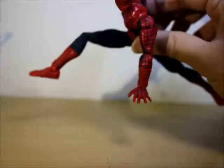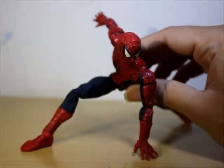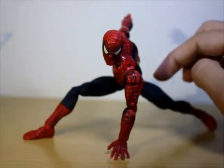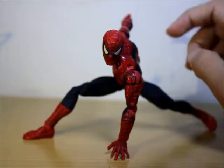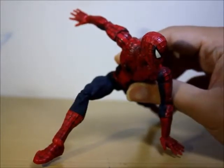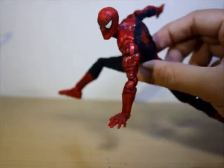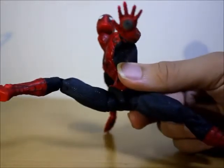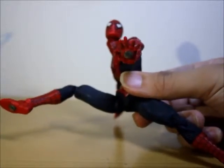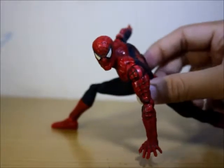Well, mine's already loose. The articulation is already loose on mine right here. Kind of stiff right now, but it's actually loose on his hips and his waist. But still, this figure is just an awesome Spider-Man figure. Just look at the way it looks. It's just awesome. The articulation on this guy right here, digging this piece a lot. And as you can see, there's a magnetic piece right here on his arms, and you can see down the feet right there. I'm really digging this figure.